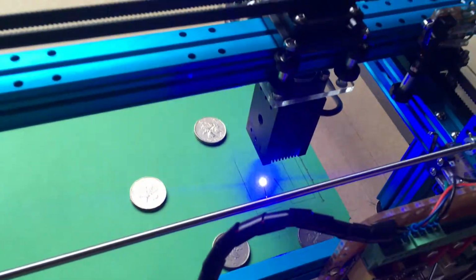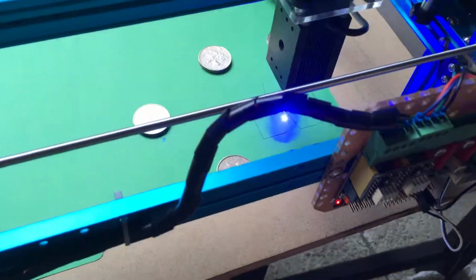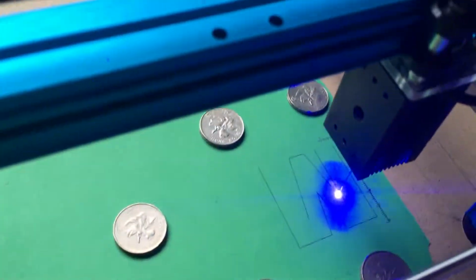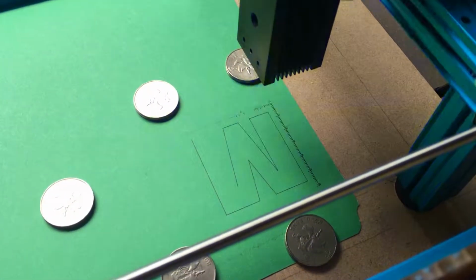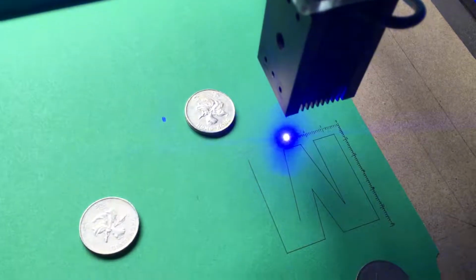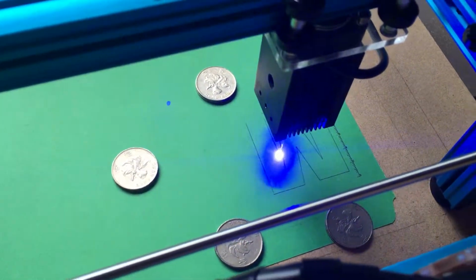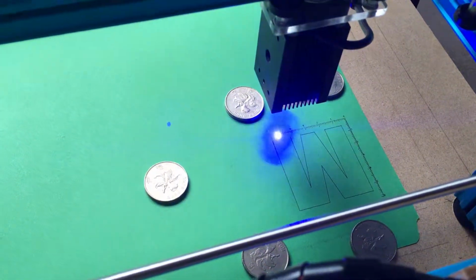So I am going to look online to see if there's any solutions in the forums and whatnot, but I'm worried that I may just have a weak laser, or one that glitches out when it tries to draw a line for too long. I don't know. It's weird that it's just that one line, because the y-axis of the M is a line of the same distance, and it doesn't have any problem there, but for whatever reason doesn't like that horizontal line. So once this is done, I'll pull it out so we can take a closer look at it and see how it fares as far as accuracy and I guess penetration of the paper.